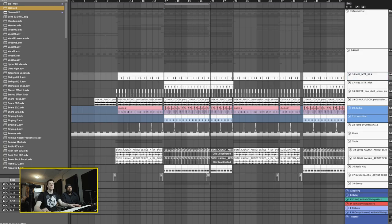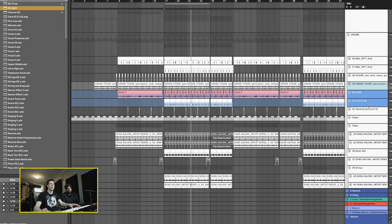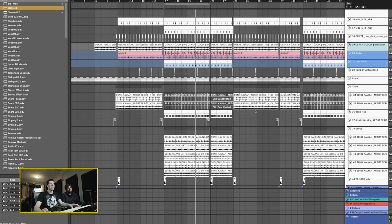Yeah, so we knew we wanted that Daft Punk sound. We knew we wanted kind of like disco drums. So I grabbed a couple just classic drum sounds. Like heavy disco kick. There's like an accent kick in there. Oliver snare. Shaker. And then we needed claps for that feel good sound, you know?